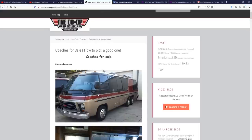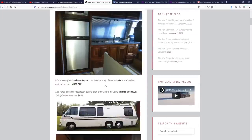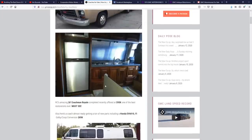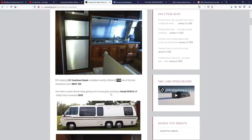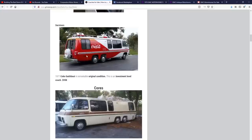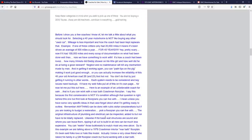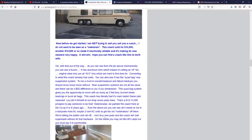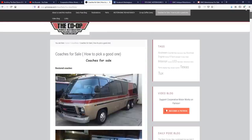So we have fully restored, perfect coaches. Like everything's going to be perfect about these. Might as well be brand new because they're completely rebuilt. $95,000 for this one. What's this one? $85,000 for the next one. $95,000 for the Coca-Cola one. But you can scroll down a ways and get into what's this one? Like $7,500, I think. From expensive to cheap, all there on Jim Bound's website.